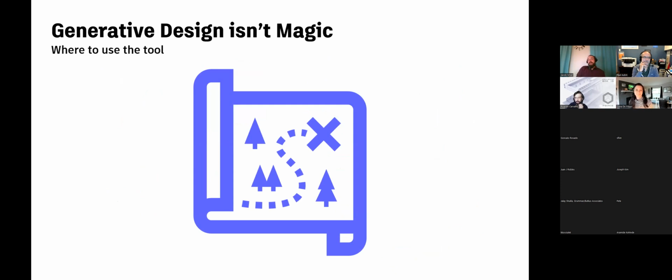So where does this tool make sense to use? We've got a lot of decisions that we have to make. What's the best spot to use this tool? Well, it's going to make sense to use this tool where the decision isn't obvious, right? So case in point, what's the best spot on the site to put the building? We've got a wide open brownfield. What's the best spot to put it? What's the best rotation of the building?